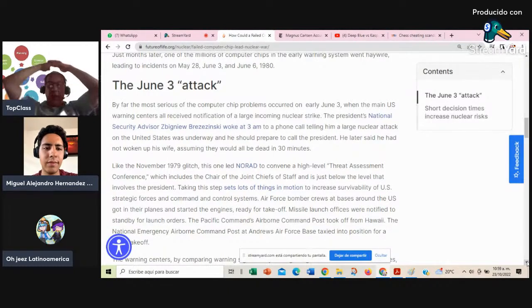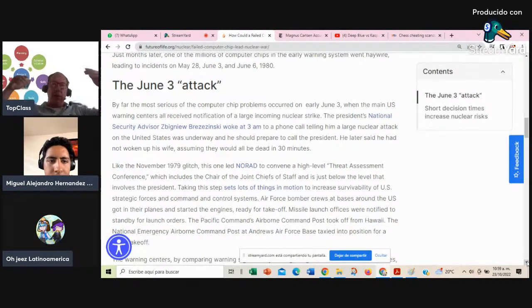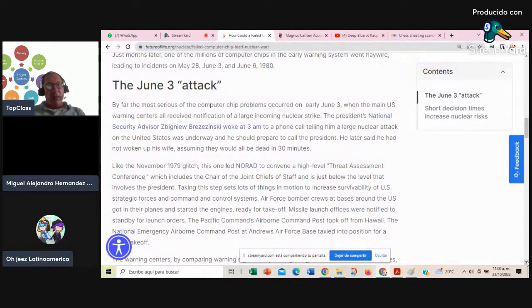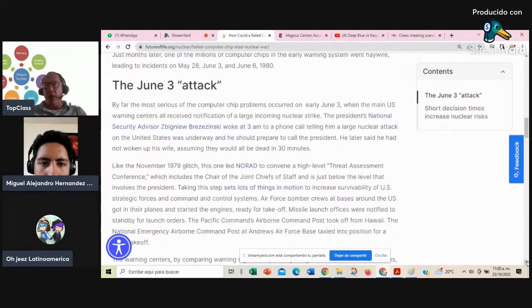30 minutes. So, in 30 minutes, you receive the missiles that will destroy automatically, will evaporate the people. 30 minutes, if it is true. So, how much time do you think you have to respond to check if it is true or not, if there is a mistake or not? It's very little time for you to check if there is a malfunction in the system and that you're under attack by a superpower.